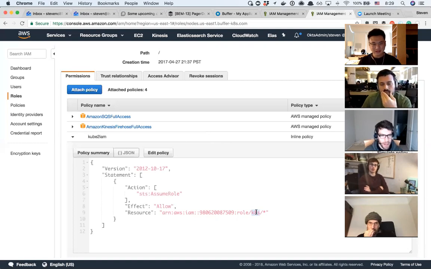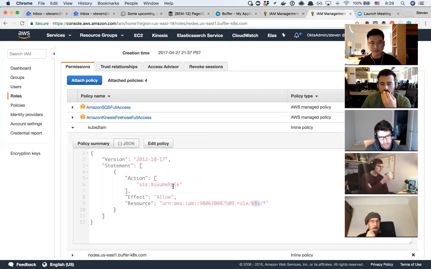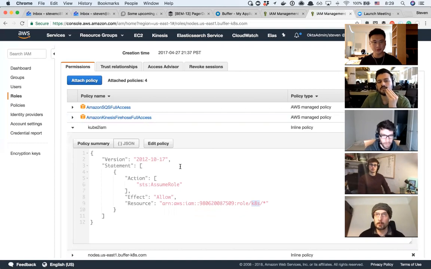Yeah, I guess the only thing there is, how did this part get created? Was this something that you had to do manually first? Because I'm wondering if we have another cluster, how would we hook that up? Good question. This part is created manually. If we have another cluster called k8s-x, then that cluster is going to have its own roles, not this one, and we will need to go to the cluster role and create a kube2iam permission to assume any roles under whatever path we want it to be.